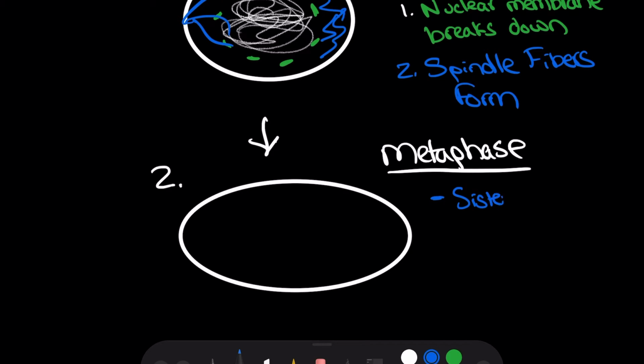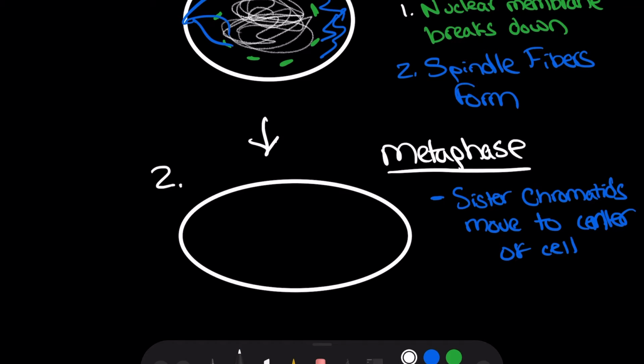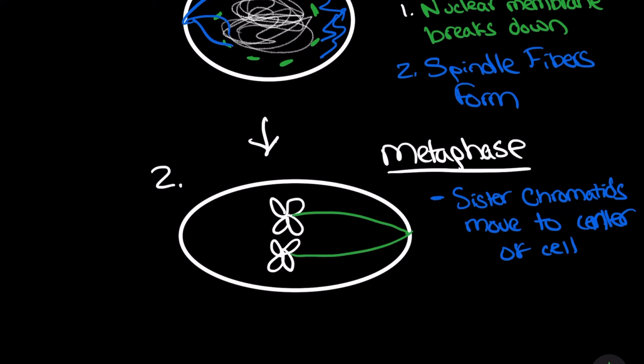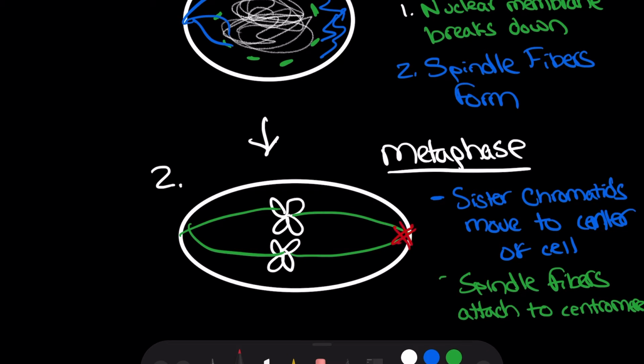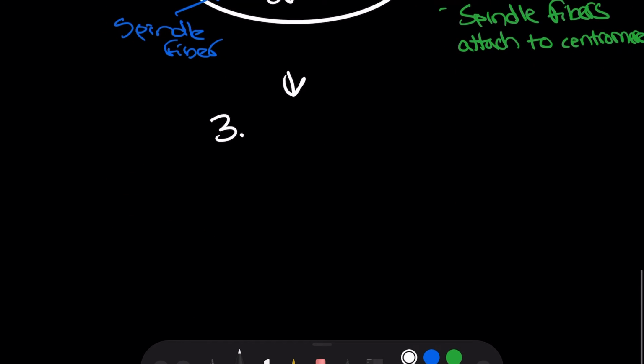Step number 2 is metaphase. Meta means middle. So our sister chromatids are going to move to the center of the cell, or the cell plate, and they're going to line up. In mitosis, it's a single file line of X's, if we can say that. The spindle fibers will then attach to the centromere, or the center of those chromatids, and it will lock in so they can be pulled apart. What's going to pull them apart? Those little red things at either end or either pole of the cell, known as centrioles. Those are like the fishing reel, and they're going to pull them and separate them into 2 pieces.